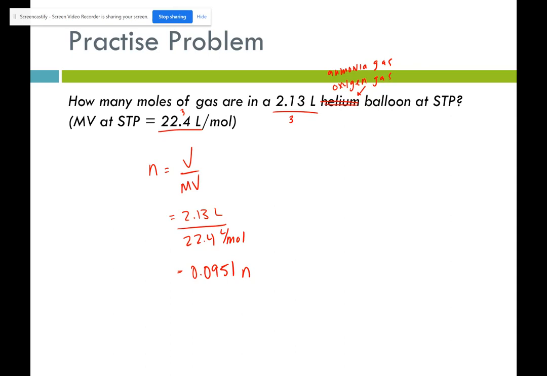If this was a question on a test or a quiz or an exam, you would likely get a mark for your formula, a mark for showing your work, including your units, and a mark for your final answer, including units, and again, significant figures, now that we know how to report significant figures.